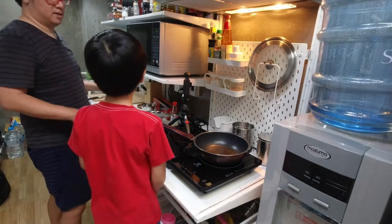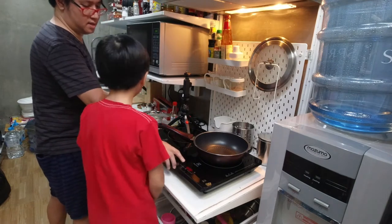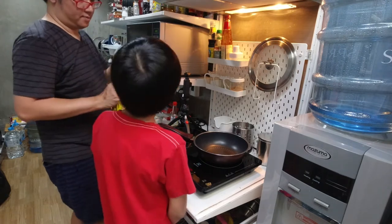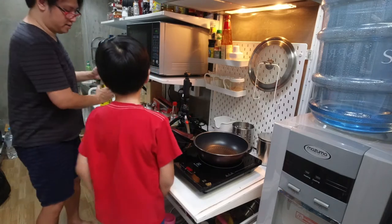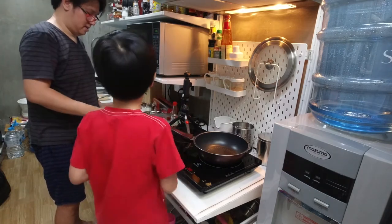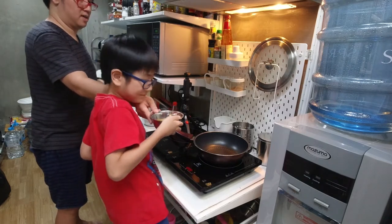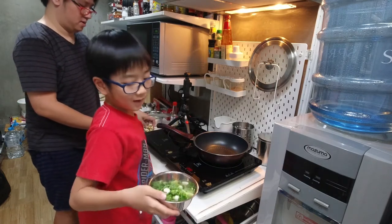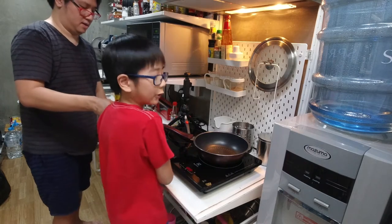The ingredient for it is olive oil. Is it oil? Yeah, it is oil. We need olive oil, garlic, two raw eggs, some spring onion, and last of all, a lot of rice.